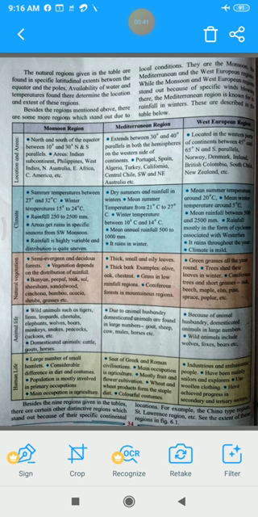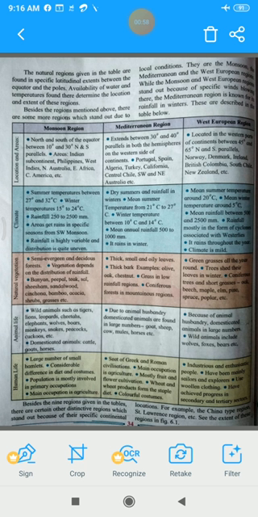Let us continue further, on page number 34 at the end. I'm reading that paragraph. Besides the nine regions given in the tables, there are certain other distinctive regions which stand out because of their specific continental locations.